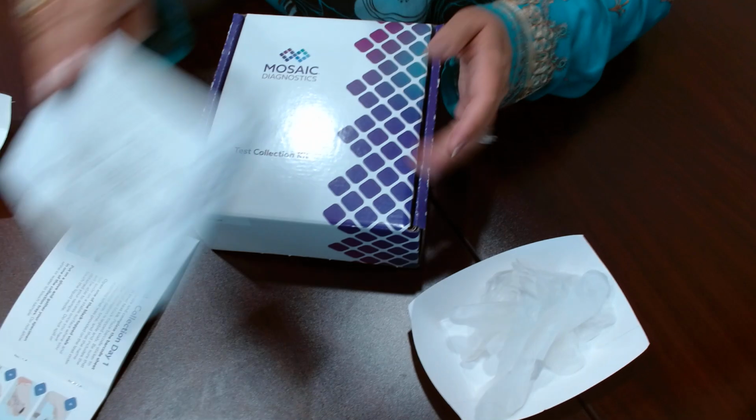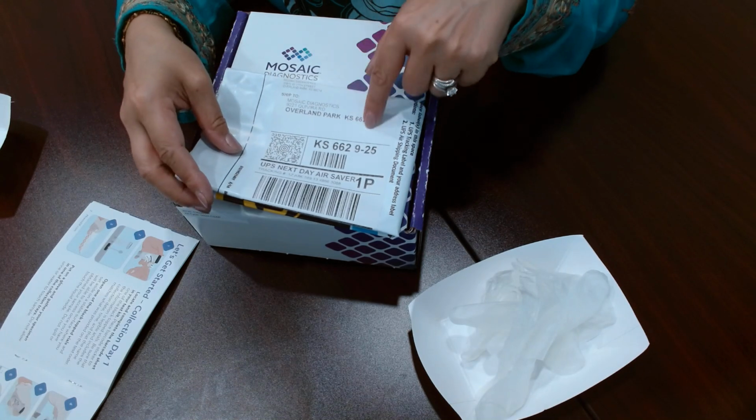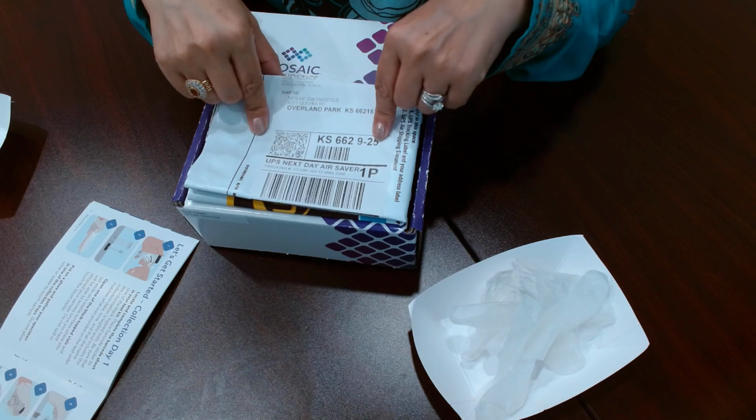Then you're going to put it inside this mailer. And like I said before, please ship it Monday, Tuesday, or Wednesday. Do not try to ship it later than that, so that it is the next day and it arrives at the lab in time.